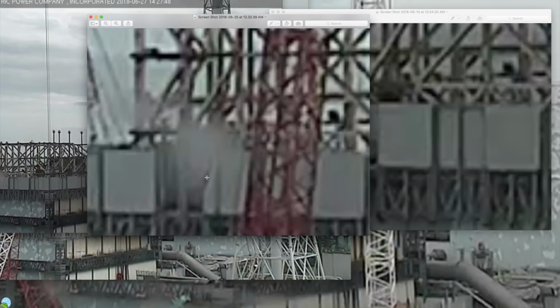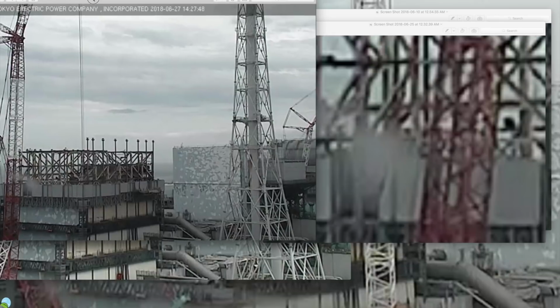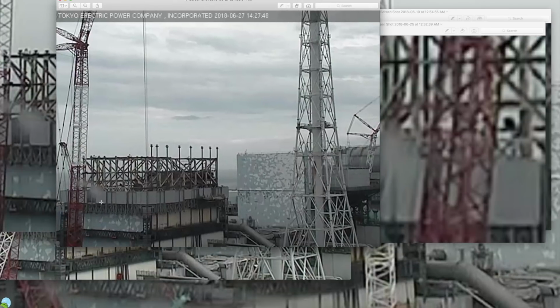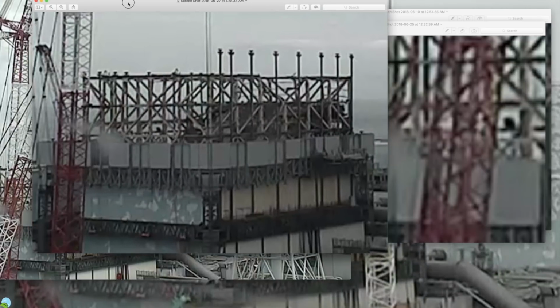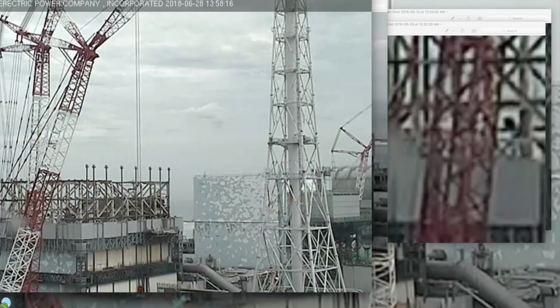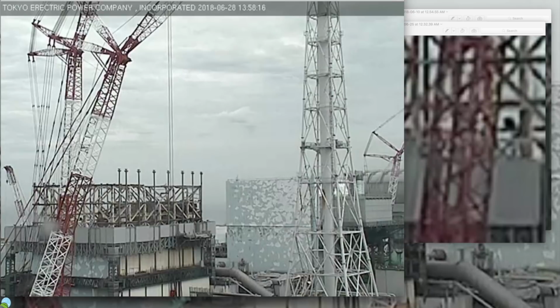This is something over here, this black burn chunk taken out. Definitely something's happening over there. That's on the 25th. Then we have the 27th. Fuzzball is here, but it looks like the panel has been replaced, because it's straight now. See how it's straight now? Here's the 27th. Fuzzball still. And then this is on the 28th. Fuzzball still. And see how they just so happen to position the cranes right in the damaged area.